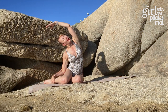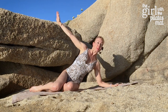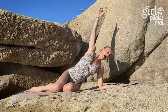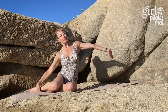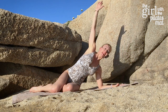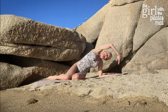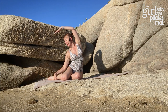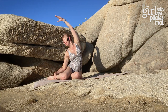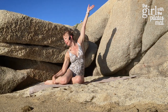And I have to say, it's so lovely doing this in the sunshine. And you're going to go down and over. Nice little stretch. Pushing up and over. Good. And down and stretch. Good. And lifting up and over. We're going to do two more. Down and stretch, lifting up and over, and down and stretch. Good. And lifting up and over.